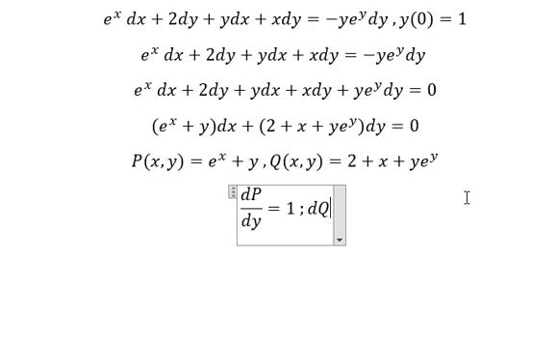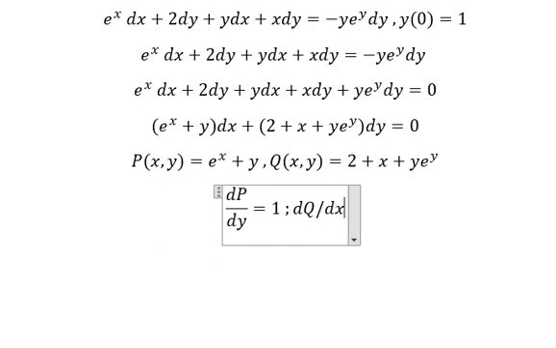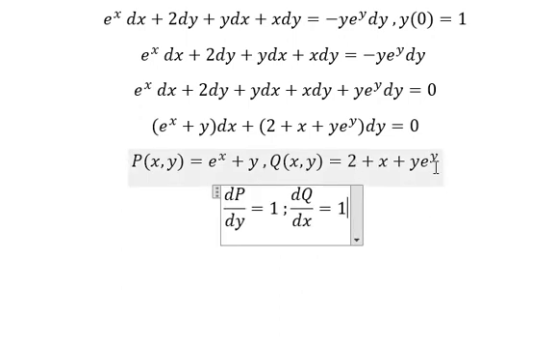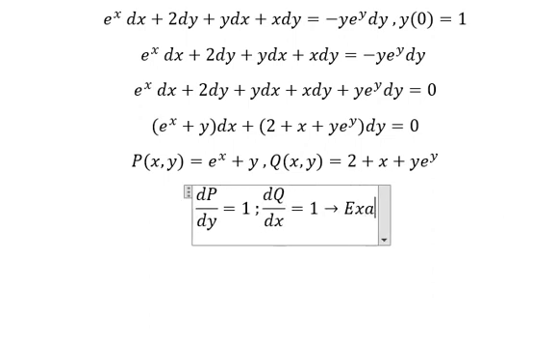Similar for dq with respect to s. So this one we just have only s. So first the derivative of s, you got about 1. This one and this one you got about 0. We see that dp over dy equals to dq over ds through the number 1. So we can use about exact.